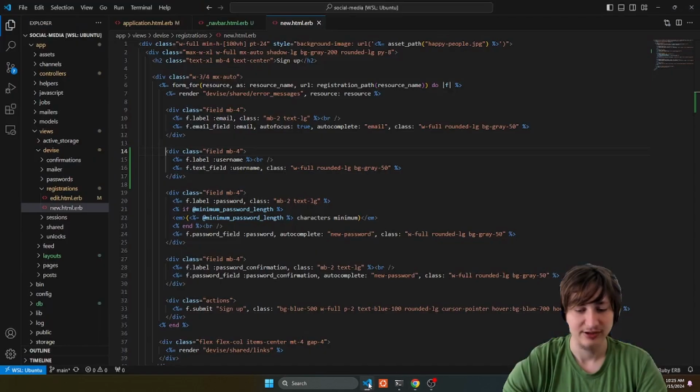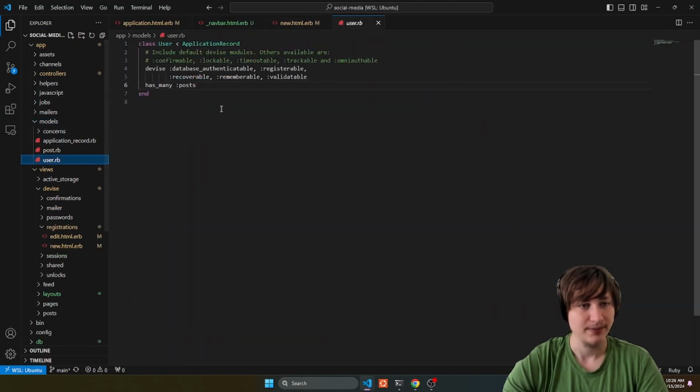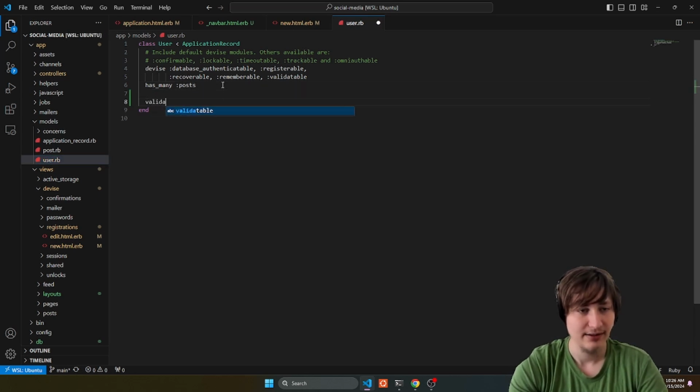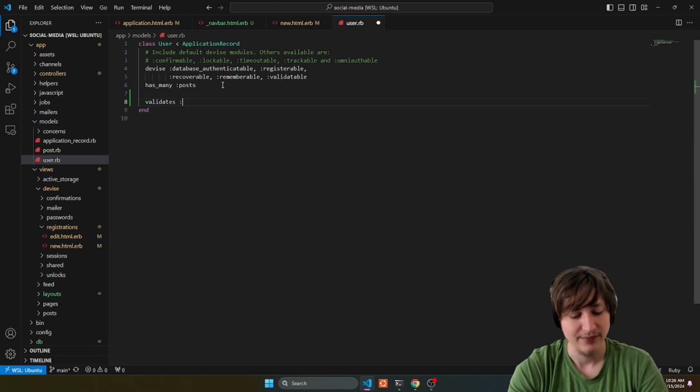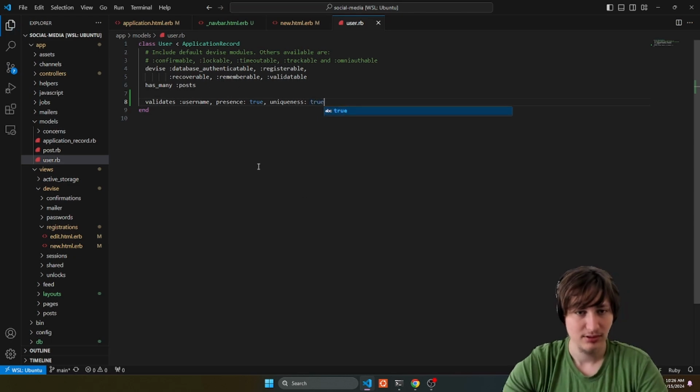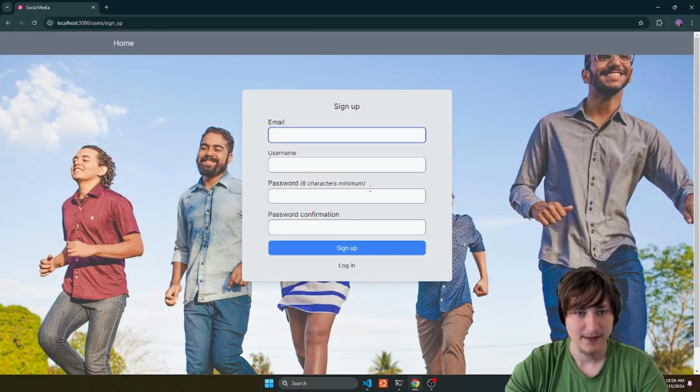So to set up those validations, we can quickly go into the code, head over to the models and the user.rb. So inside this user class, I'm going to add validates. Well, actually, there's a couple ways you can do it. You can do a method like this, or we can just say validates and then put the name of the field, so username, and then we can do a comma, and we're going to check for presence true and uniqueness true. As long as I spelt those right, should work.